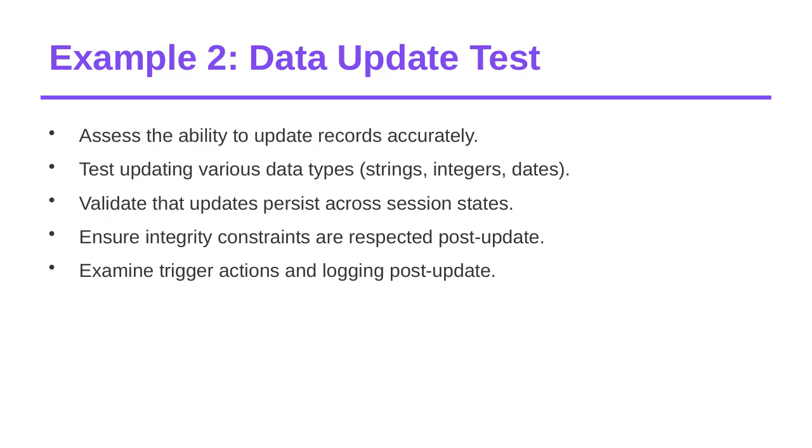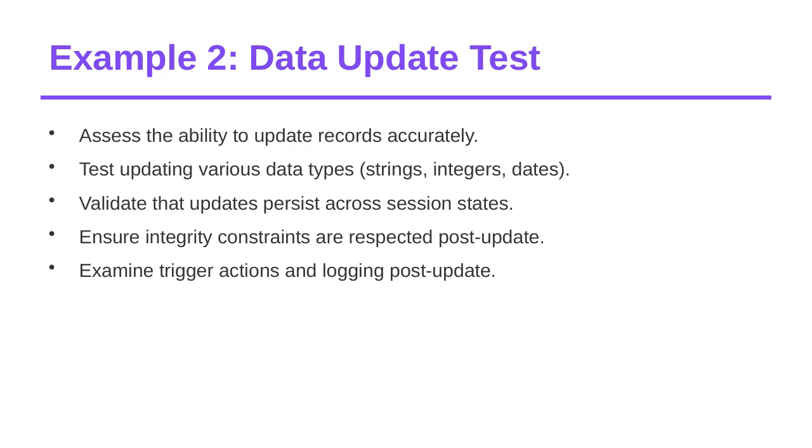When testing data updates, it's important to confirm that changes to different types of data, like text fields, numbers, and dates, are handled correctly by the system. This means checking that when you update a record, the new information actually saves and remains consistent, even if you close and reopen your session.